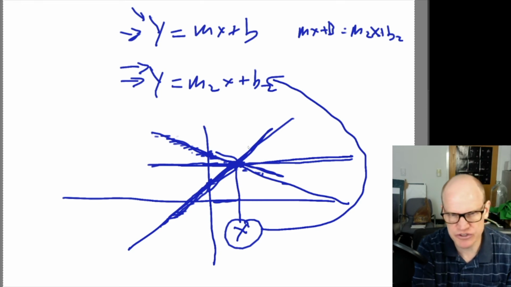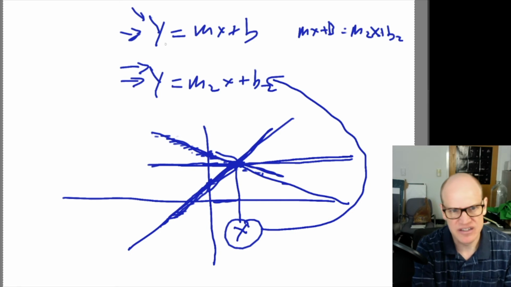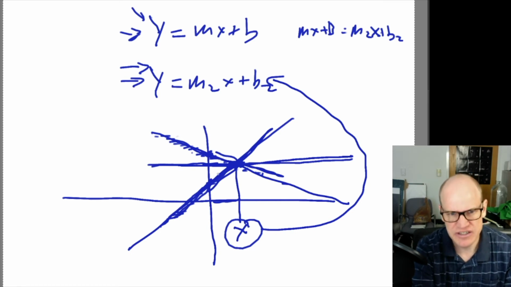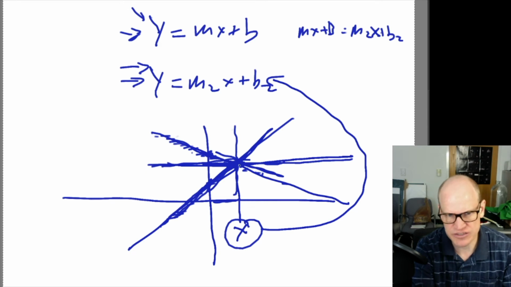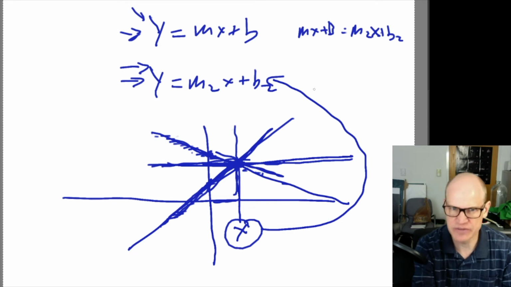So visually what you're doing when you do the substitution method of solving for a variable and sticking it in is you're saying, I want to force these two things to be equal, in this case the y values to be equal, and then I'm going to solve for the x where that happens, and then I'm going to find out what the y is, and now I've got the point x, y where those two things intersect. You can do it the other way.